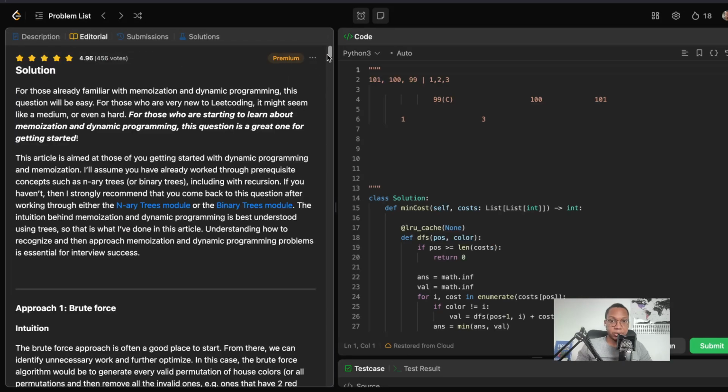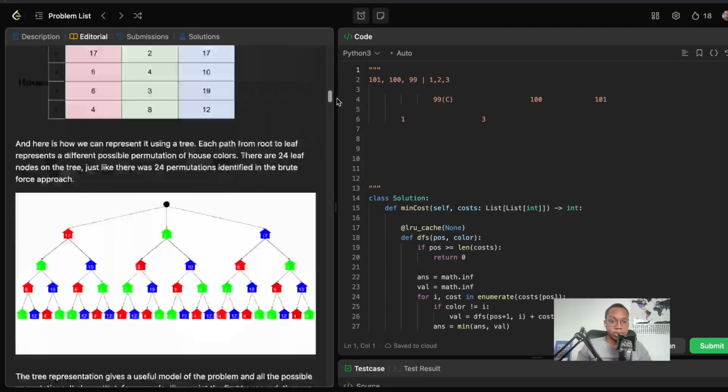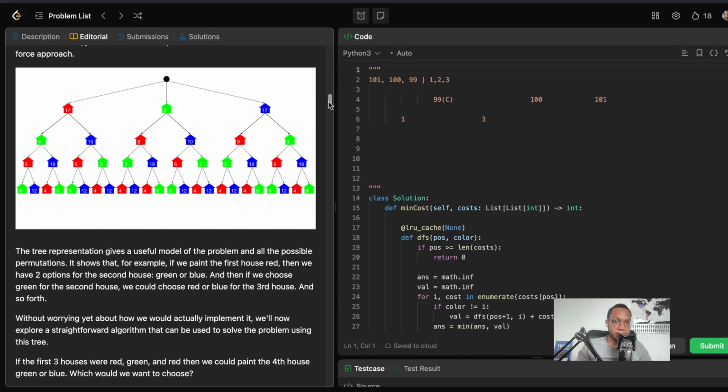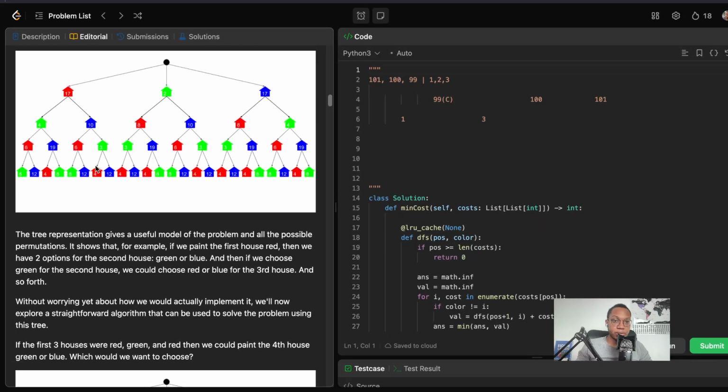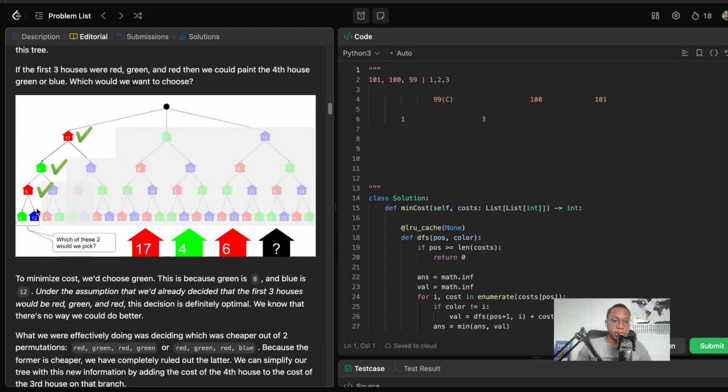Also I did want to show you this real quick. This paint house editorial, I really liked it, because this guy put so much work into this. You won't see anybody who draws this many diagrams. It's so crazy. Look, here's the entire structure for a problem. You go here, okay, we know which pathway to go.